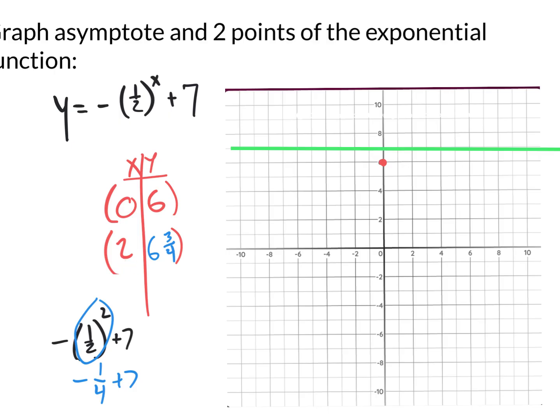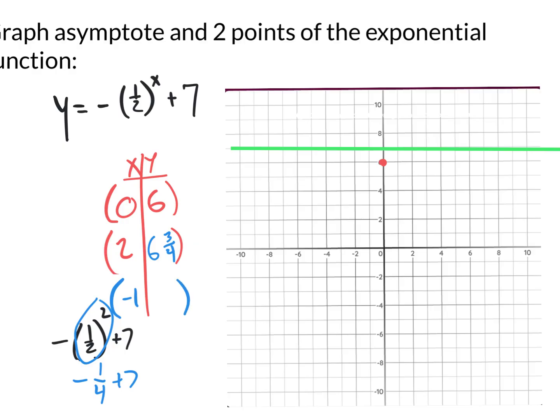Okay, so we got to think a little bit more on this one. How could I get this fraction to become a regular, non-fraction, like a regular number, right? An integer. How could I get this to become an integer? Well, I'd have to plug in what? Anybody? -1. That's right. Plug in a -1, and that would cause this to flip. If you guys remember negative exponents, the negative exponent causes it to move to the other side. So if you have 1 to the negative 1, it goes down, 2 to the negative 1, it goes up. So 2 didn't work, but we are going to plug in a negative 1. That's the better option, okay?